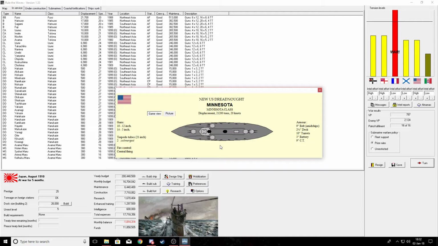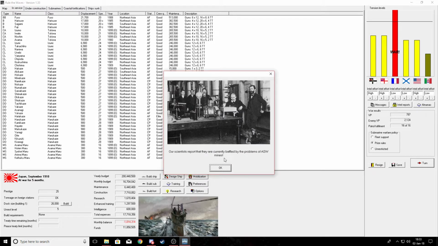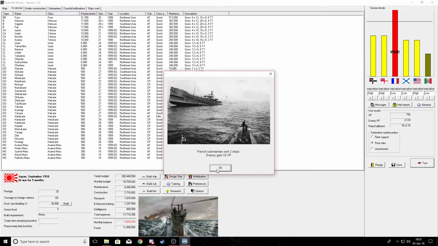The new Dreadnought Minnesota. 12-inch guns. 10 of them, but only an 8-gun broadside. Hydraulic riveting. Baffled by the problems of ASW mines. We sink a ship and lose a sub. They sink two ships.